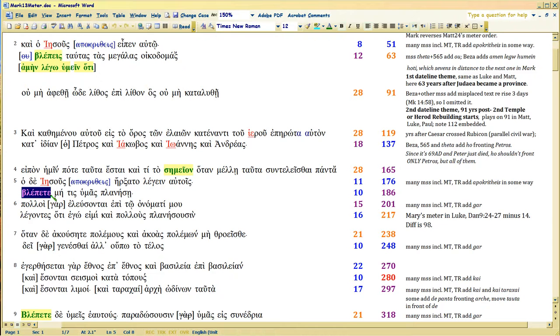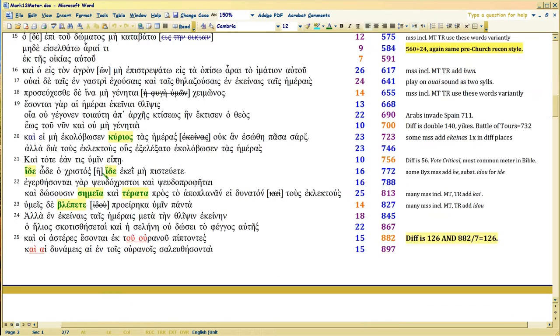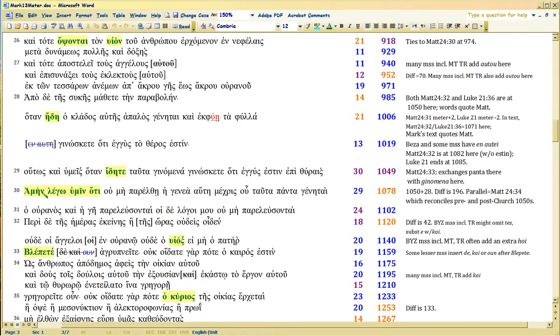Matthew 24 does this with certain keywords like kurios, nymphias, hohuios tu teu, parousia, and amen lego humi. That's why I know Beza's copy is right. The distance between this amen lego humi here and the one down here, as I sort of hinted at before, is divisible by 7. The syllable count differential is divisible by 7. See, look. Here you're doing it by clause because it leads the clause.